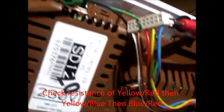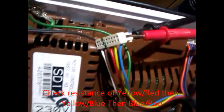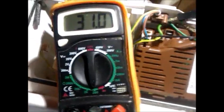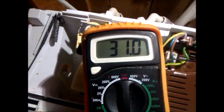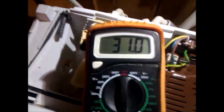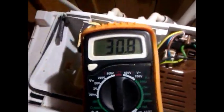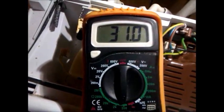Now we're testing the red, yellow, and blue wires — we're going to put the multimeter prongs between all three of them, two at a time. Phase five, six, and seven machines will get a reading of around 32 ohms. Phase two through to four, you'll get a reading of around 12 ohms. Phase one, you'll get a reading of 2.6 ohms.